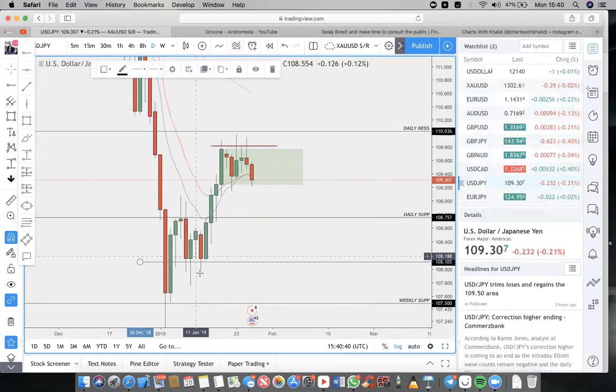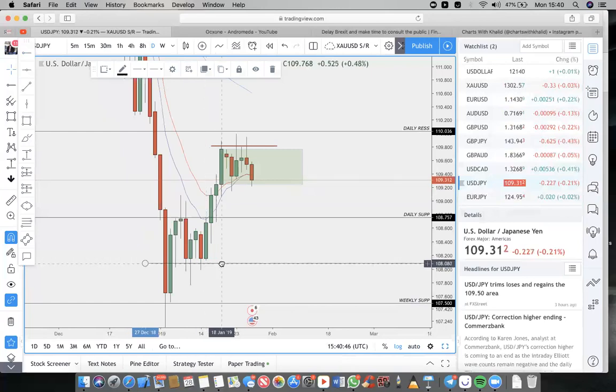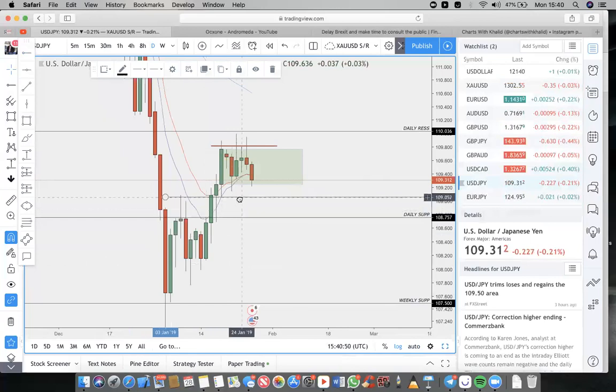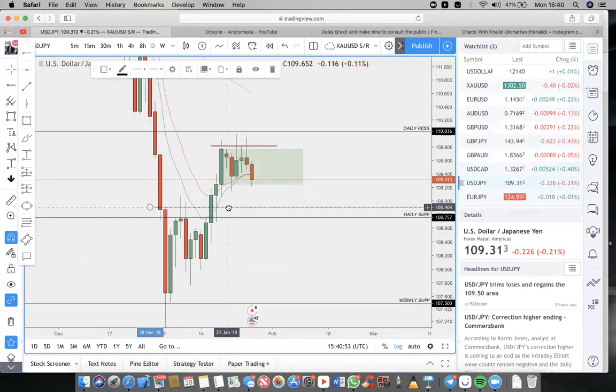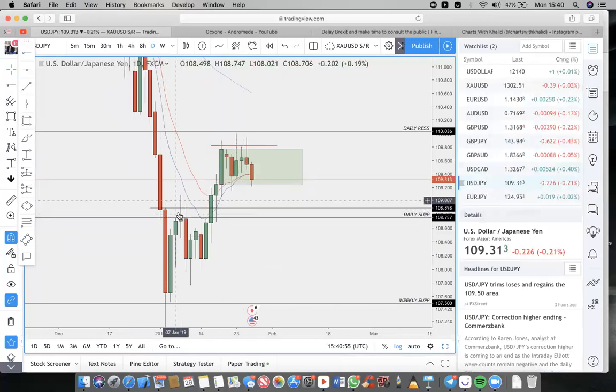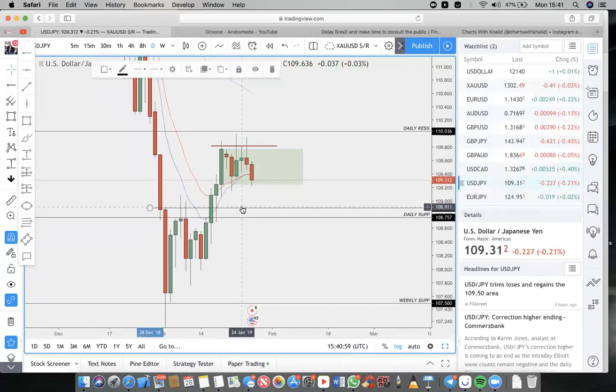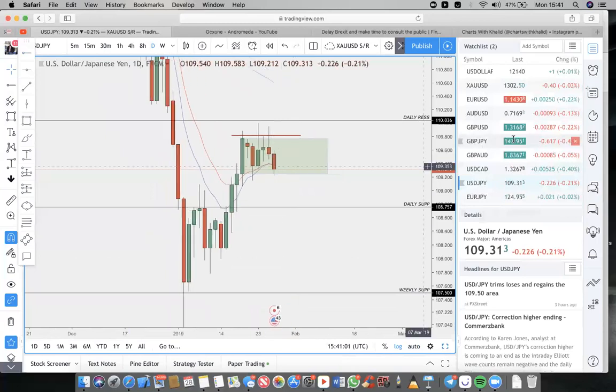1, 2, 3, 4, 5. If that breaks, I sell. If I see opportunities to go long, I go long. This is where I should be looking for trades. Not here, not here. Well, there I've got daily support, but places like this. You've got 1, 2, 3, break, retest, long, short term. But yeah, it's pretty simple. It's all in the wicks.